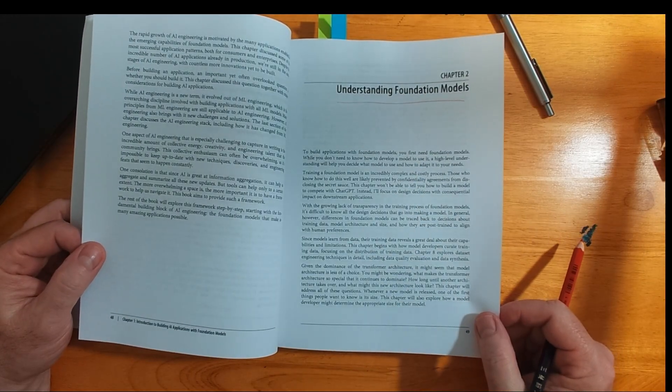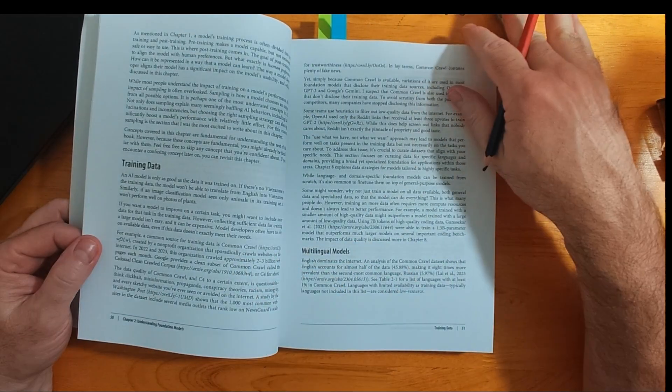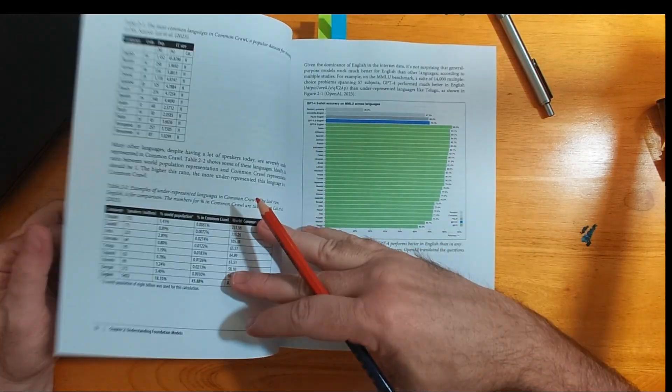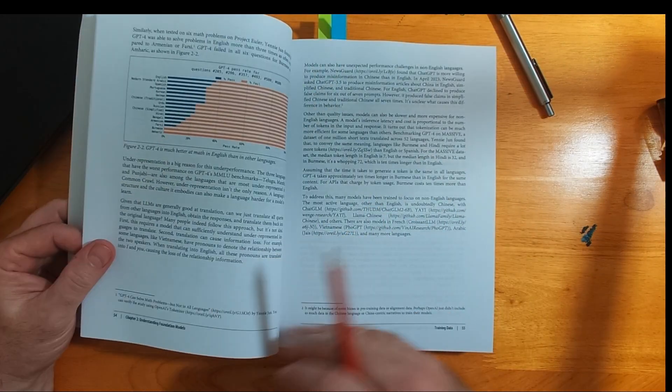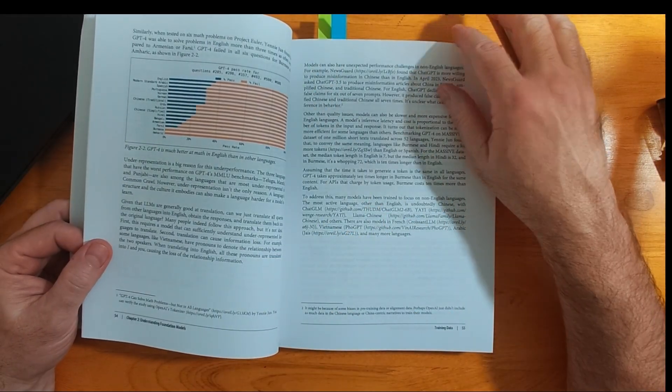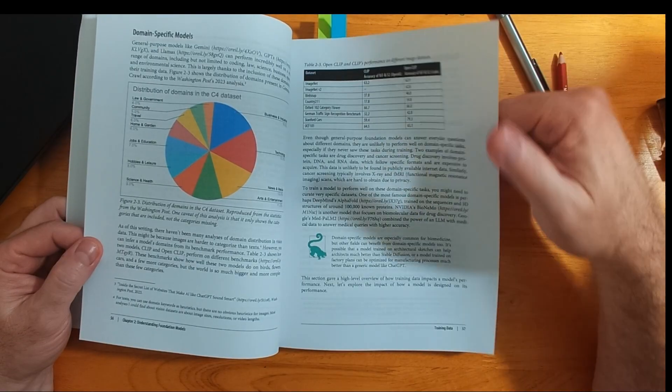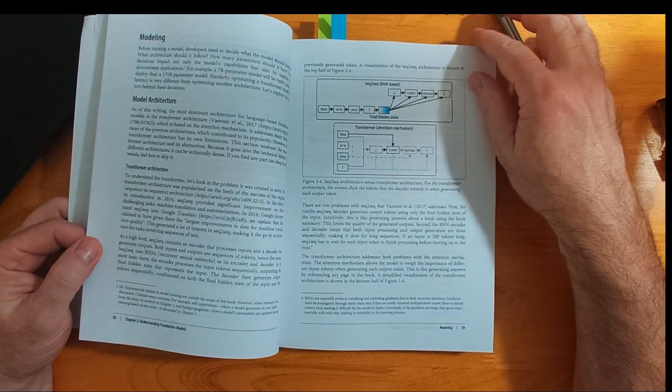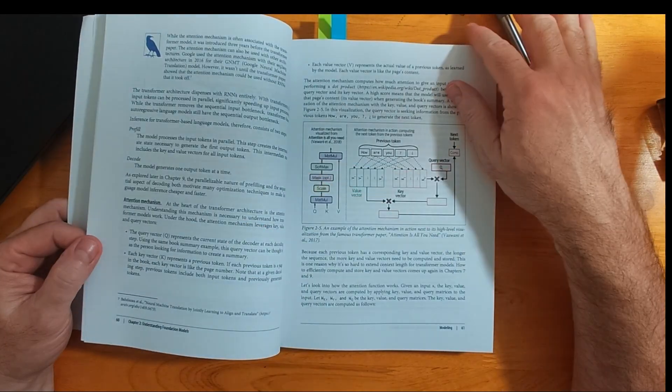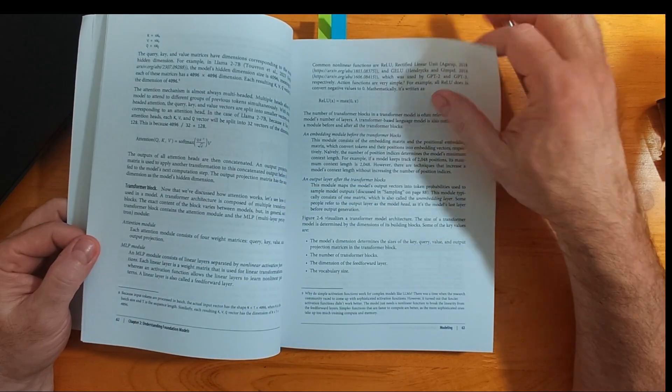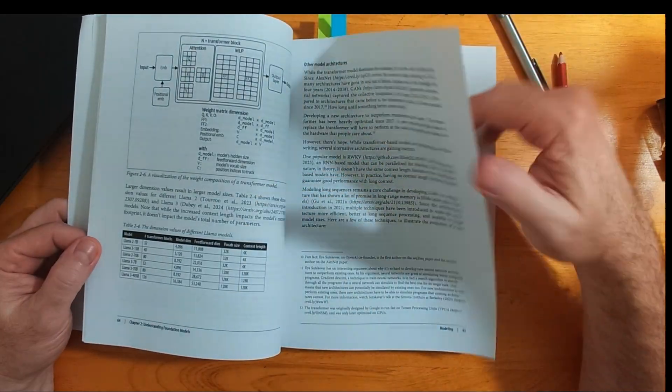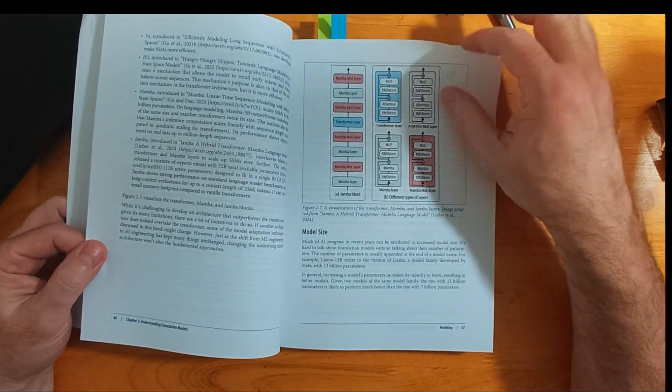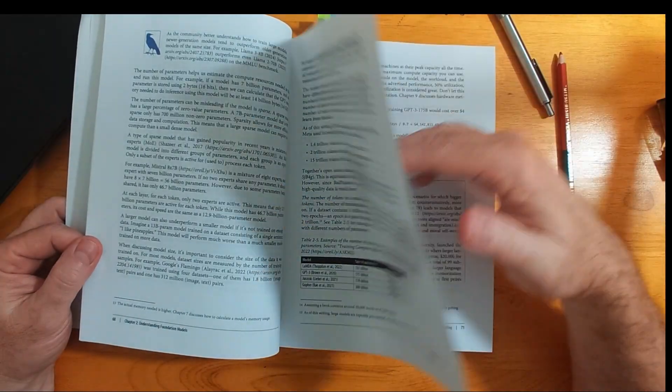Then the book goes into the topic of model selection, starting on page 179. You should read that section closely. Then there's a section on public benchmarks. If you follow AI news, you will hear a lot about public benchmarks. There are a lot of problems with those benchmarks. And honestly, I don't pay a lot of attention to them.